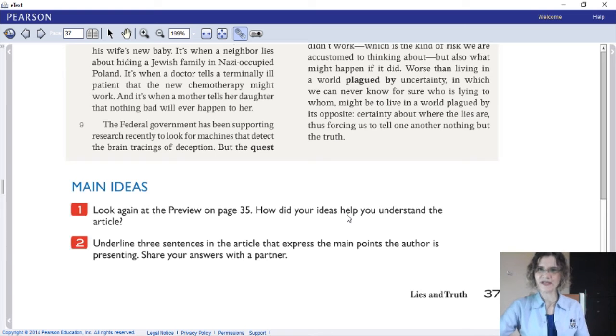Remember, if it comes to main ideas, that the thesis statement in the introduction has the general main idea that covers the whole text, but the topic sentences of each body paragraph function like a sub-main idea. Like the thesis statement is the big general main idea, which has a general topic and purpose. A topic sentence is a smaller sub-main idea that has a subtopic and a purpose. Okay? Now, underline 3 sentences that kind of cover this text. You can pause your video and do that. Go ahead.